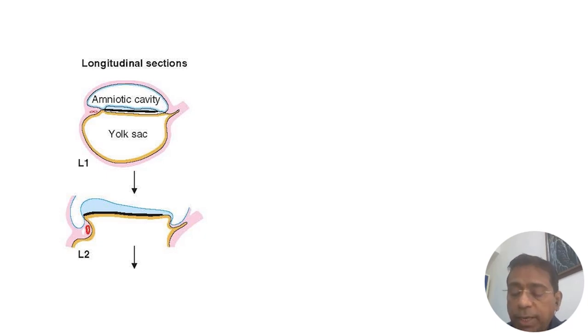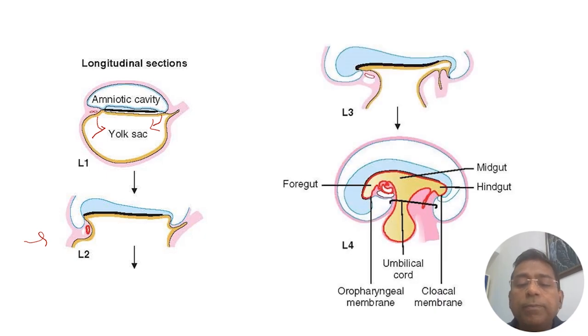Let's see the same changes in the longitudinal plane, in the longitudinal section. I have explained this earlier. Now this cranial end will turn downwards, the caudal end will also turn downwards. In the second figure it has begun, the cranial and the caudal ends are folding ventrally towards the yolk sac, and as it continues, the structures which were here, the oropharyngeal membrane, the developing heart and the pericardium, come ventrally. This will be discussed later on in the cardiovascular system development.